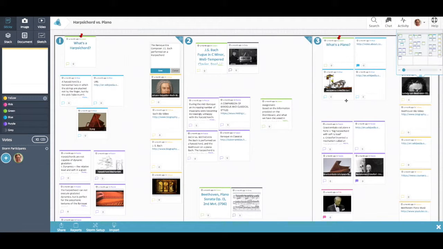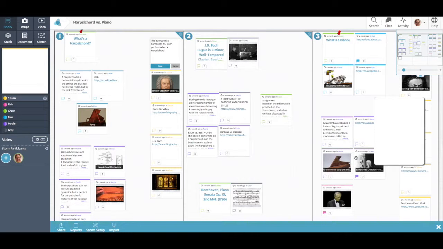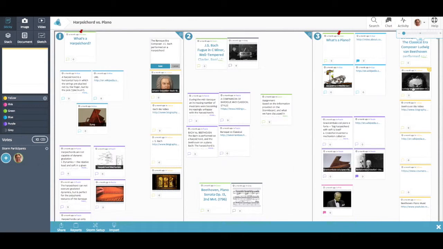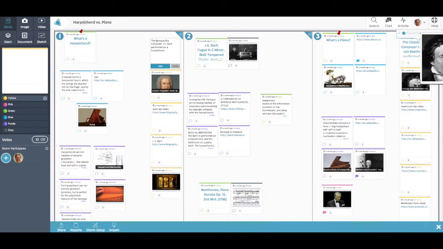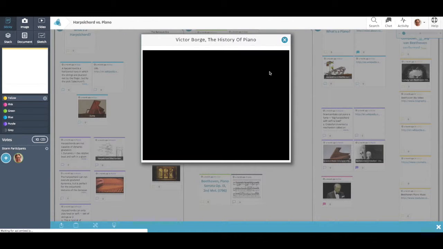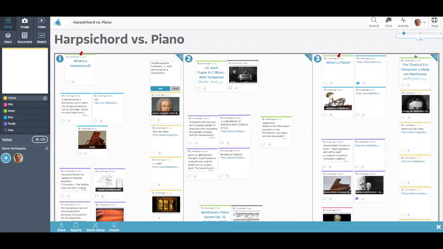And in panel 3, I did something similar with the piano. I talk about the piano, how it was built, who built the escapement mechanism, why it allowed people to play soft and loud and things in between. Here's Cristofori. And I also talk about a composer who used this. So we have Beethoven here, and well, that's why he's very heroic there. Where are the small park marks? I don't see them. And we give a little bio and other information, and a very funny video by Victor Borge on the piano, which was probably not strictly necessary.